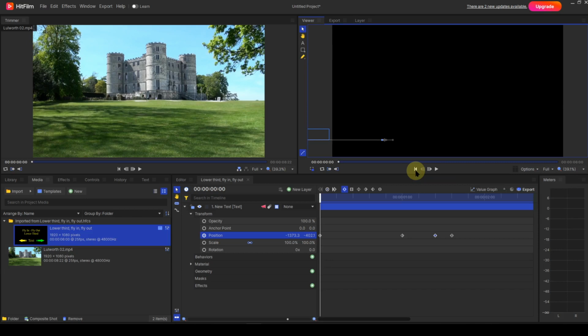Okay, so that's the overshoot, but it doesn't seem quite right. The speed of the transition doesn't really justify an overshoot.